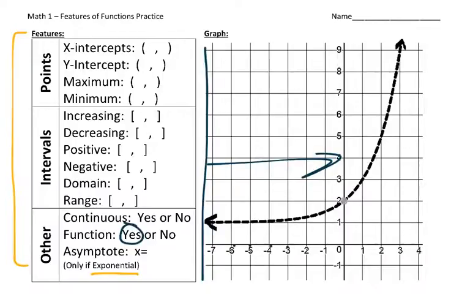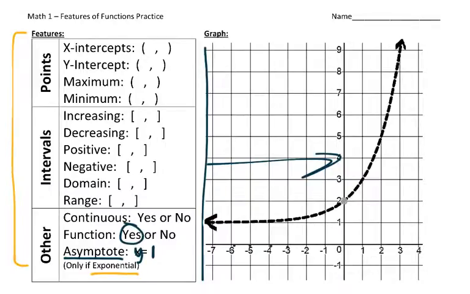Okay, it's an exponential function, so it does have an asymptote. So where does it look like the line that it ends up touching as it goes to the left? Well, it should look like it's hitting that line of, should actually say y equals 1. Make that fix. Apparently I put an x instead of a y. So the asymptote would be at y equals 1. It's never going to cross that point there. It may look like it's touching that line, but it never will.